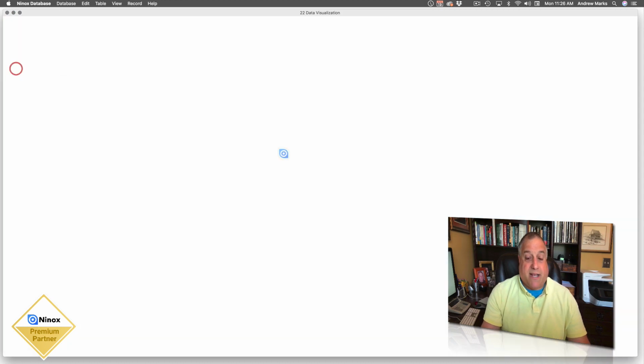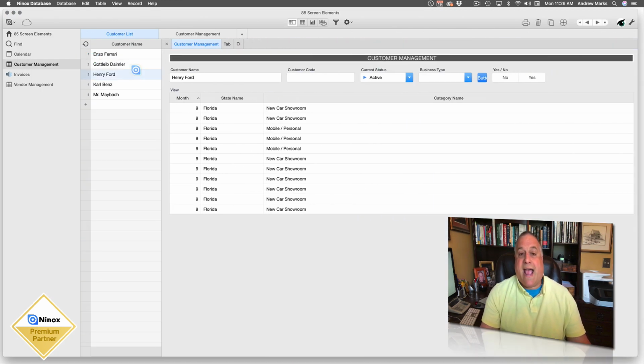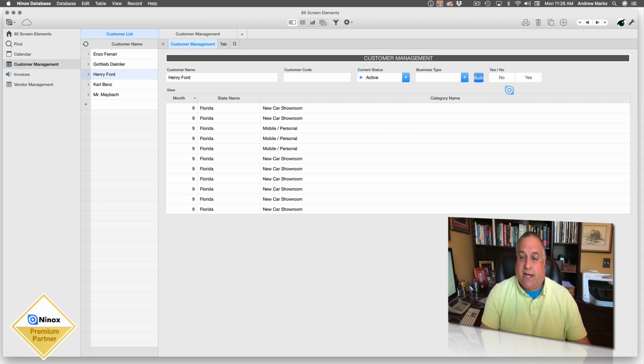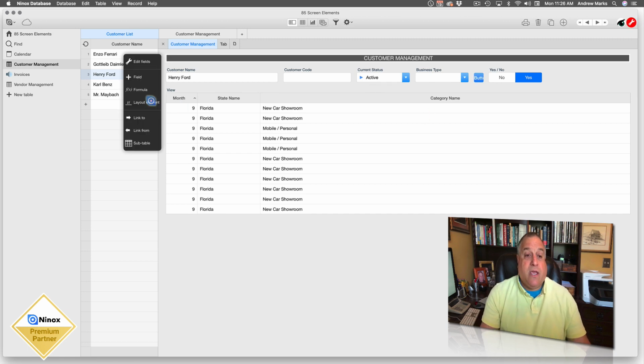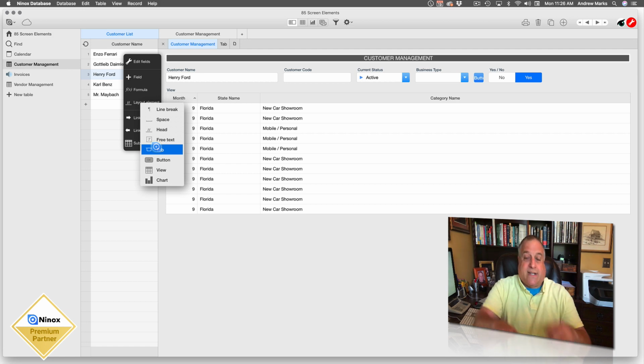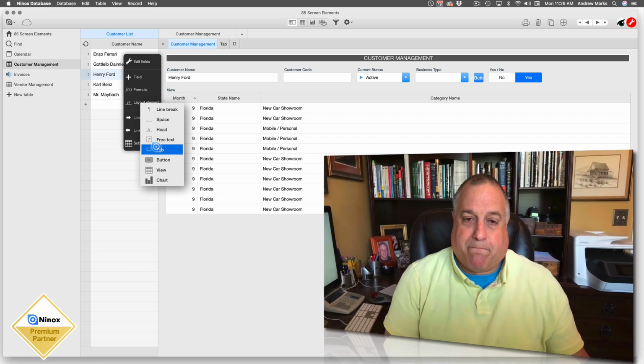I'm going to go back to the database we started with. And remember, we have elements that allow us to label the sections of our screen. We have triggers that make things happen exactly when we want them to happen. We have views that allow us to see content in other tables, both alphanumerically or graphically. We have spaces that take up space. And of course, we have the line breaks and the tabs, which allow us to move things around either on the current page of our form or into multiple successive pages of our form.